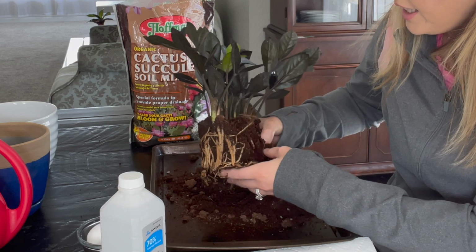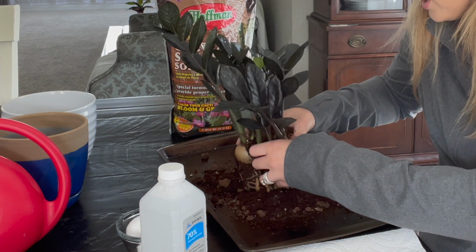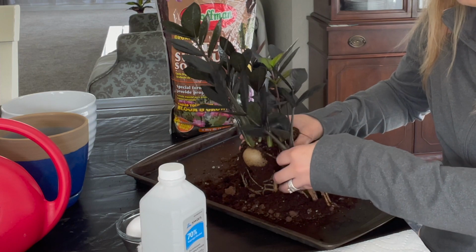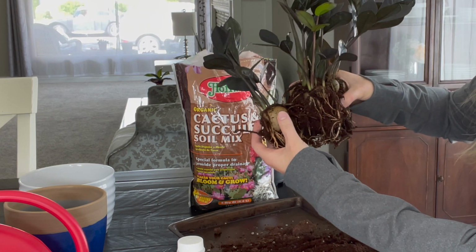I don't just want to yank this apart. So I got really lucky with this plant. I have the rhizome sitting off by itself in the corner. I did not need to cut that rhizome at all. I was able to gently work the roots away. You can see that it's sitting off to the side here.